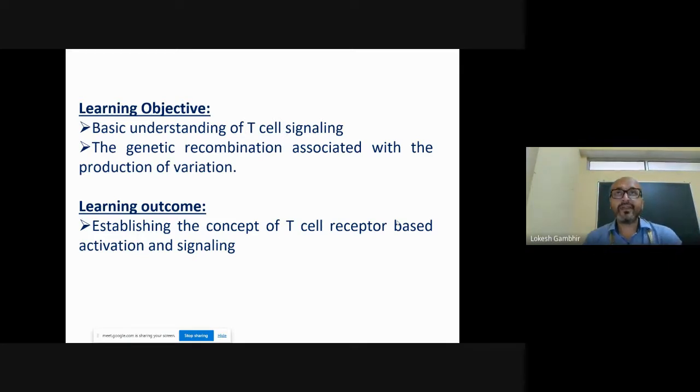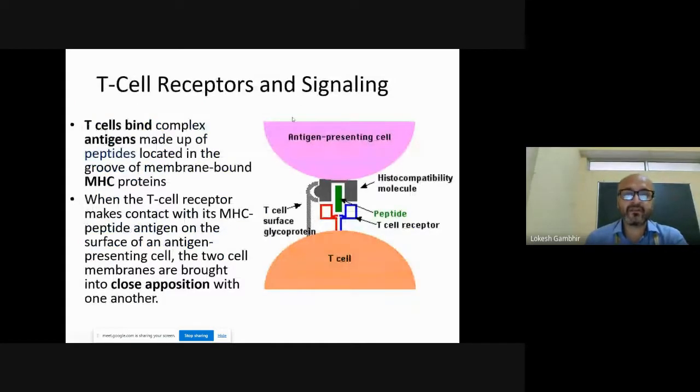So, in a nutshell, what you should be able to learn from today's lecture is this single most important point: after understanding the receptor part, how the binding of the ligand leads to the activation of T cell and what the signaling mediators are that perform that particular function. Just to bring back your memory of previous slides, I have incorporated the first two slides to brush up what we have discussed previously.